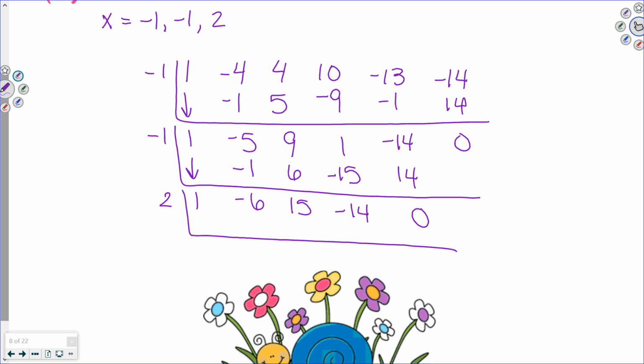All right, so then I'm going to use the 2. So multiply, add, multiply, add, multiply, add. Did you end up same place as me, Dawson? Yeah. Okay. Guys, just to prove the point, Dawson did -1 and then 2 and then the -1, because his looked a little different. He kind of panicked, but when he went through, he still ended up in the same spot. So it doesn't matter the order.